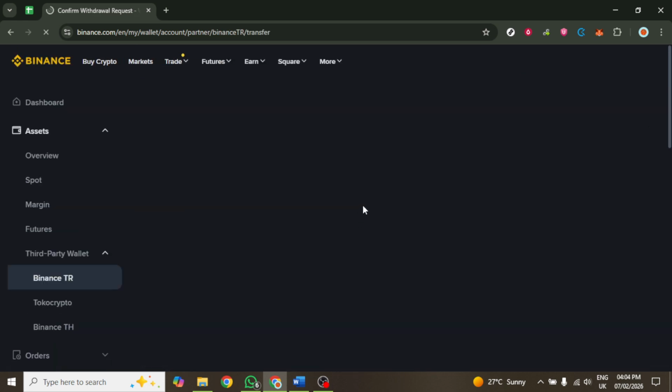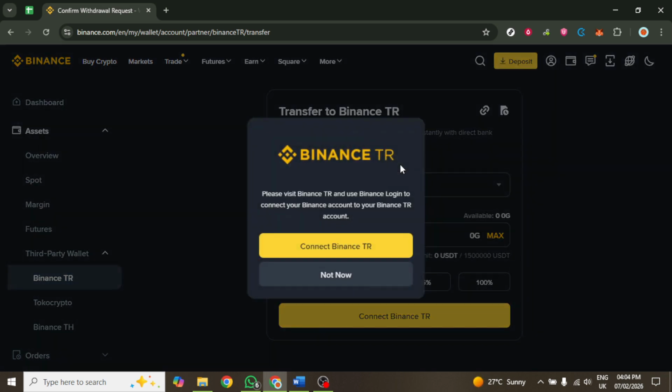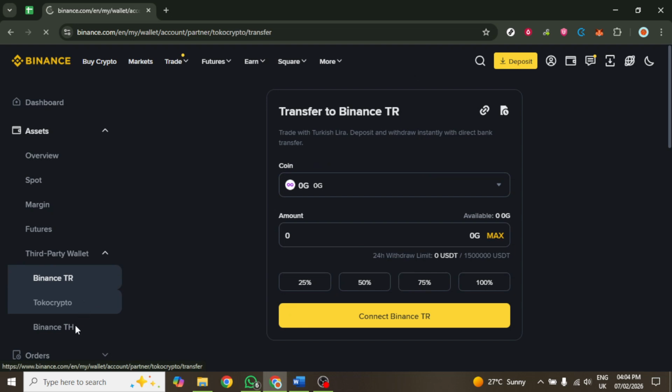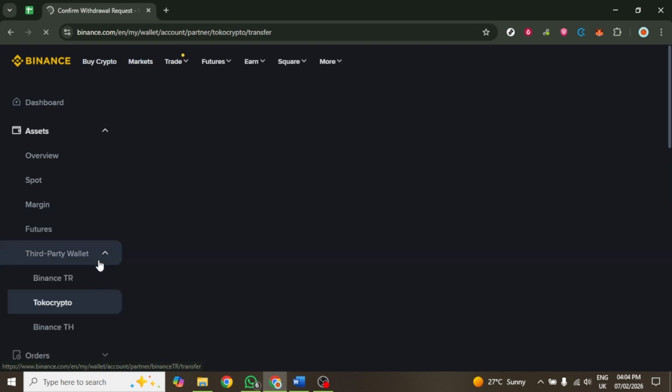After verifying your eligibility, locate the Apply Now button within the Binance card section. Click on this button to begin your application. You will be prompted to enter various required details, including your shipping address and identity information. Make sure to fill out all fields accurately to avoid any delays in processing your application.